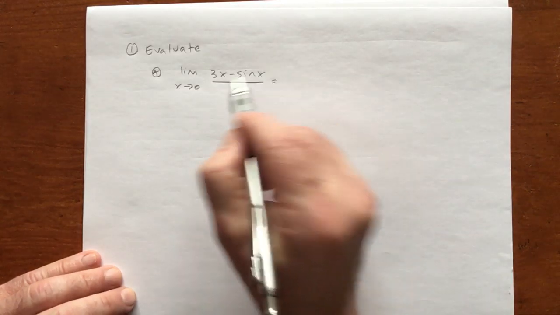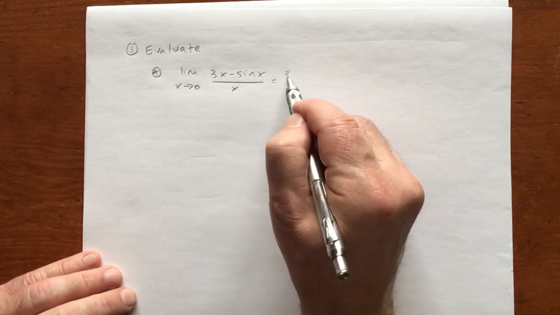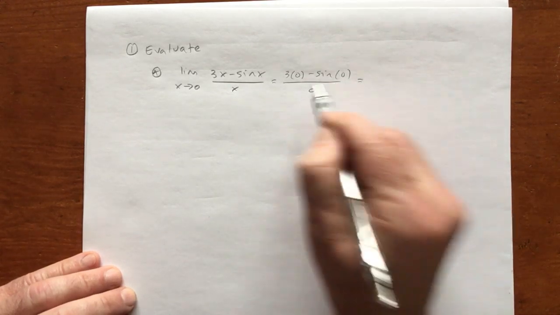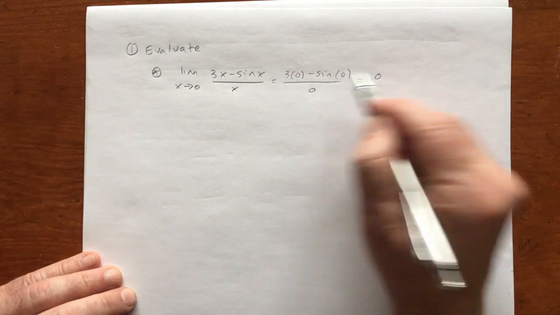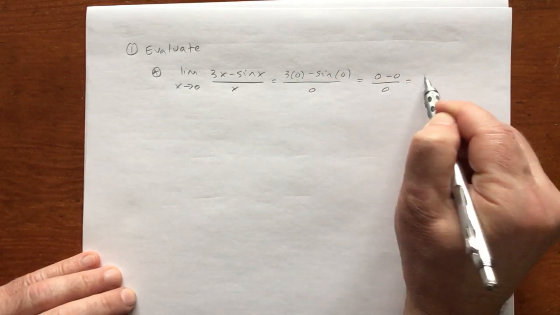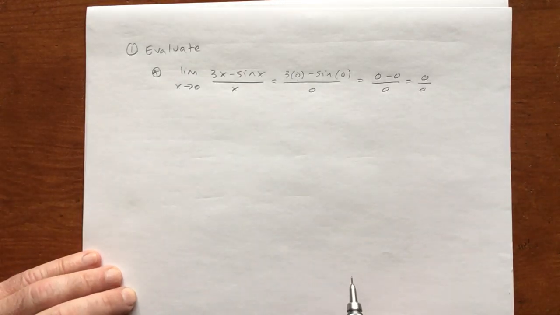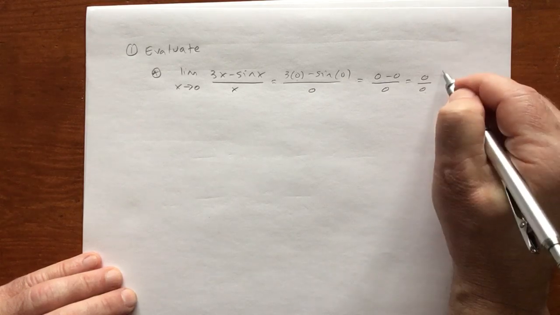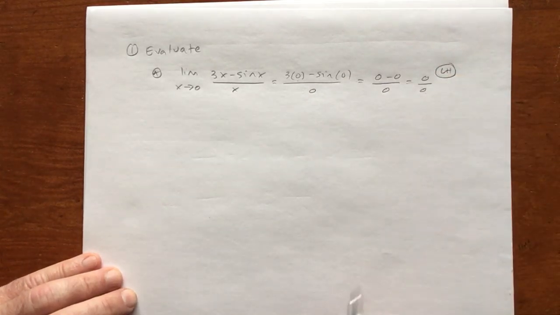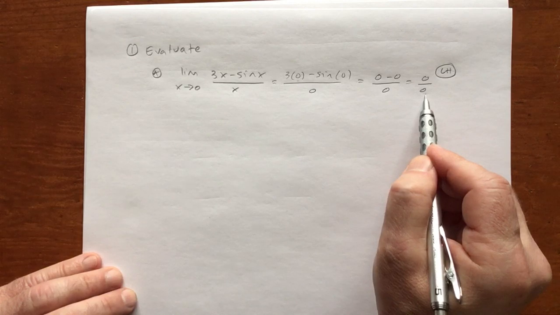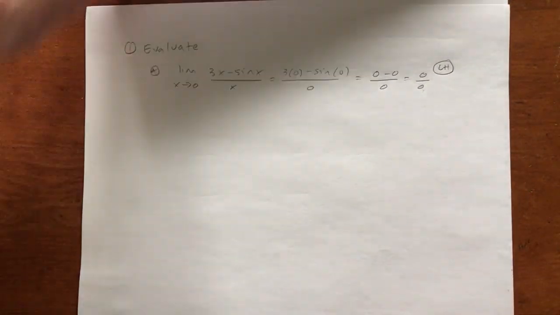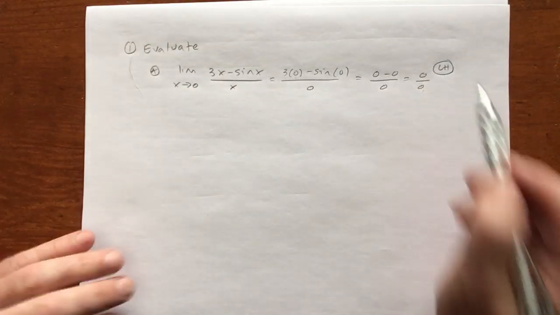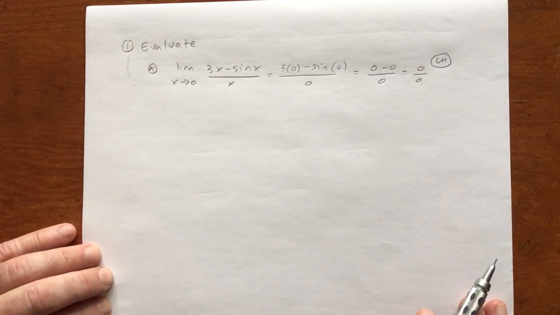And like any good calculus student, your first instinct will be, well, let's see if we substitute the 0, and maybe that's all we have to do. And so 3 times 0 is 0, the sine of 0 is 0, and we get 0 divided by 0. So clearly one of our good indeterminate forms. At this step, I like to show the teacher that I have discovered that I can apply L'Hopital's rule because the hypothesis fits. And so I'll write LH with a little circle around it.